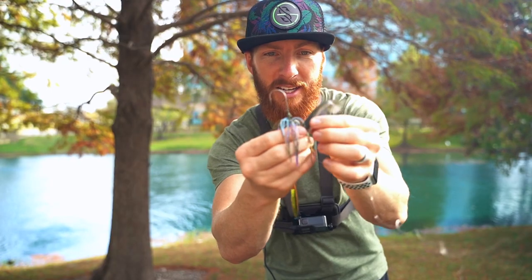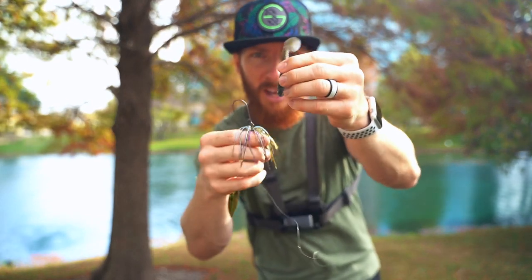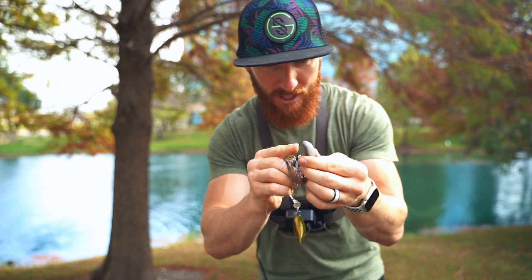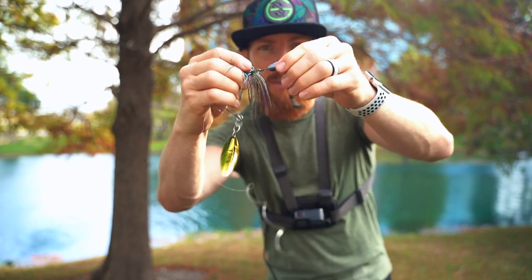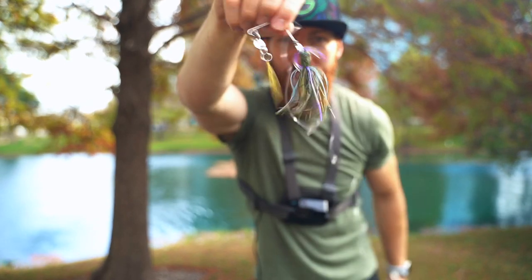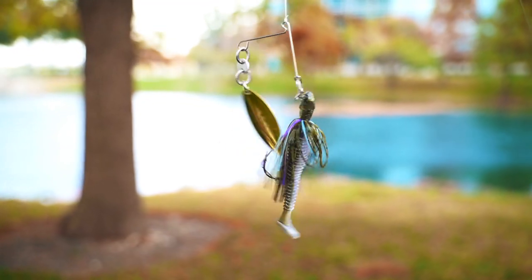Now I can see how I need to size up my plastic, where I need to puncture through right about here on the back of that bait so that we're fitting properly. Let's go ahead and feed it up onto the hook until about that point. And then I will exit the body and feed it up onto the hook. There we go, guys. Look at that. Now that looks just like a fish that's swimming in here with a little extra flash to get their attention.